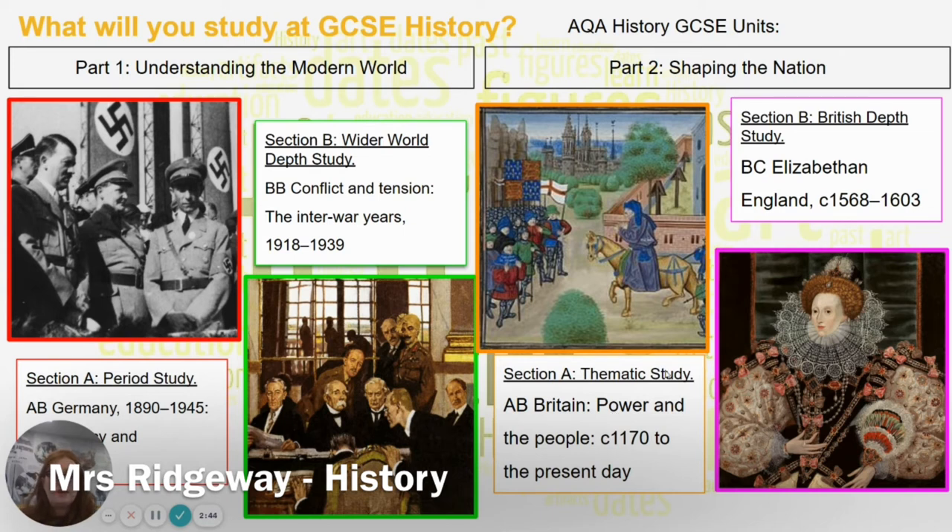The final unit is Elizabethan England from 1568 to 1603. Elizabeth comes in and is expected to be a bit of a failure because she's a female, but by the end we have this idea of a great golden age — this Gloriana, this fantastic queen. The study unpicks what has led to those images of Elizabeth being created, but also looks at what lies underneath: was it really fantastic for absolutely everybody?